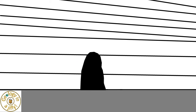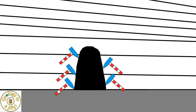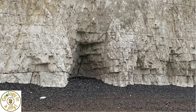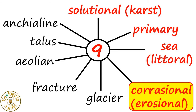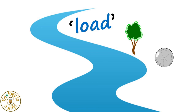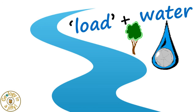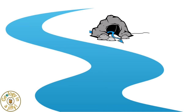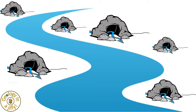Over time, continued erosion has enlarged the cave, making it deeper and wider, and this process will undoubtedly continue into the future, eroding back the cliff face from the sea. Corrosional or erosional caves form entirely by erosion by water flowing in streams, in which the load — debris and pebbles — combined with water, all act like hammers eroding the river bank, which over time causes the stream or river to widen and caves to form at the sides, with flowing water attacking zones of weakness such as faults or joints, guiding the direction of erosion.